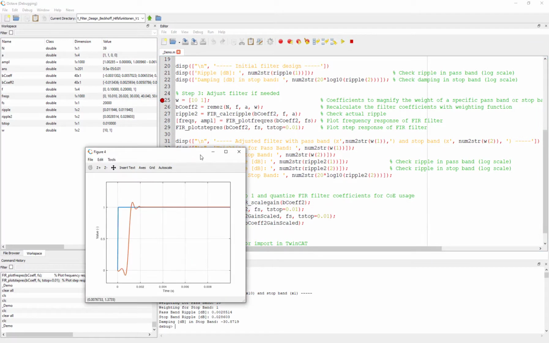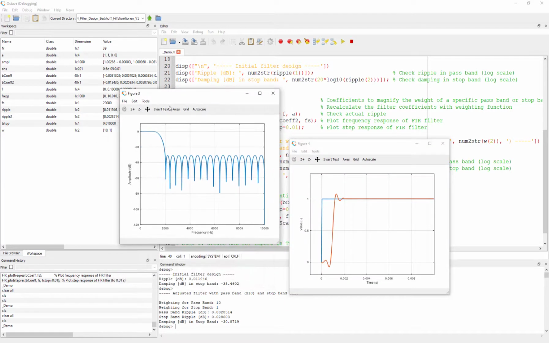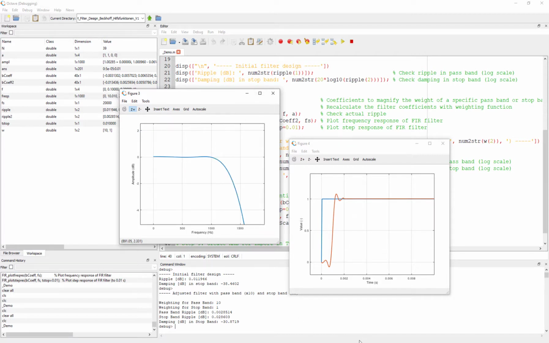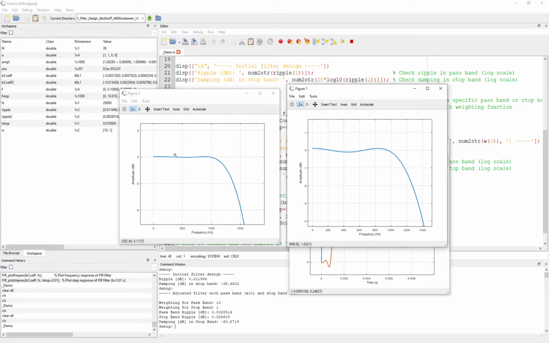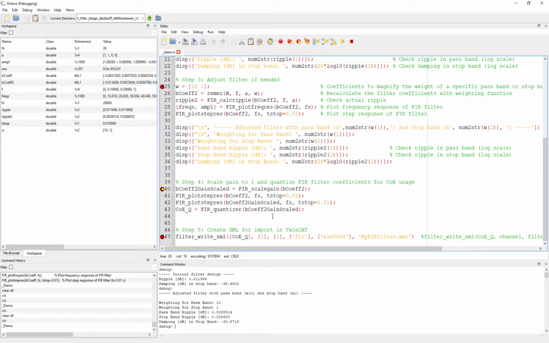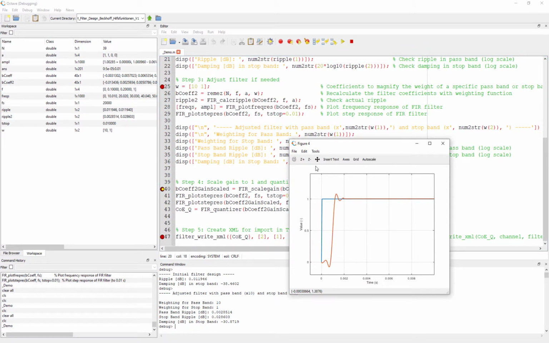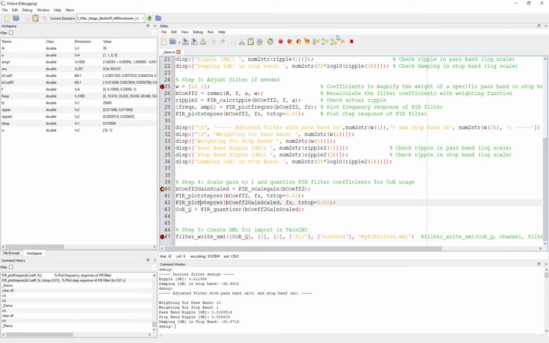We are now getting new graphs. And if we take a look at the transfer function, this looks way better in the passband definition. So this is the new one, and this is the initial design. We take this design, this is okay from my perspective, and scale this to 1 so that we have a transfer function that is actually scaled to 1 and not like this as we have here. So it's an amplitude difference, and we want to have this scaled to 1.